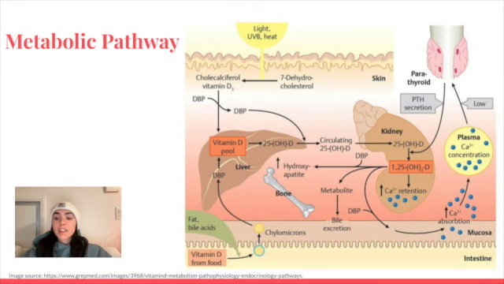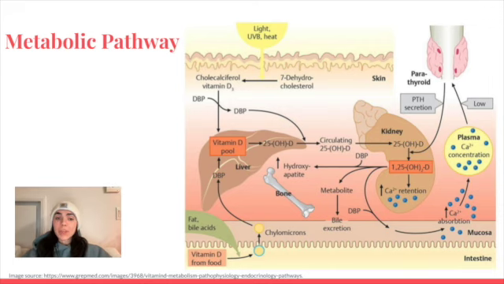So we obtain vitamin D from both the sun and through the diet. As you see at the top of the diagram there, the light, UVB, and heat is being absorbed through the skin. And then at the bottom, the vitamin D from food is transformed into chylomicrons, and eventually both of those pathways will lead to the vitamin D pool found inside the liver. And once vitamin D reaches the liver, that's where it's turned into calcidiol, which is the 25-OHD seen beside the vitamin D pool. And eventually that calcidiol circulates to get to the kidneys. And on the kidneys, there are vitamin D receptors, which help turn the calcidiol into its active form of calcitriol, which is the 1,25-OH2D seen in that orange box there.